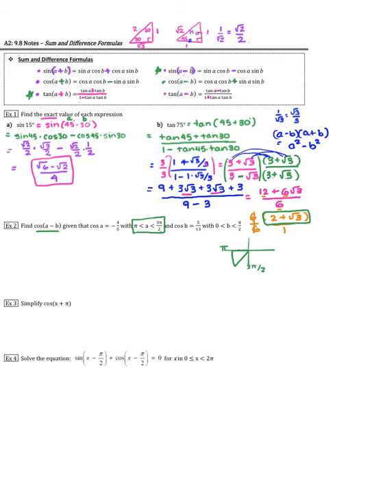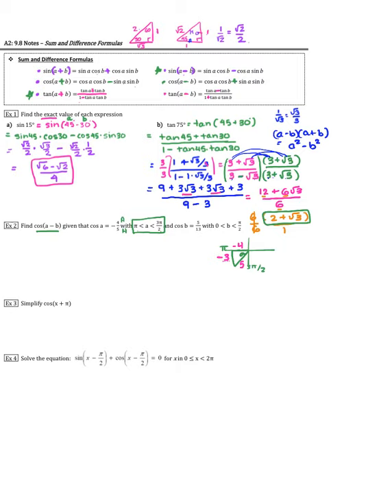So how do I use these clues? So this is the triangle for A, and it says cosine A is negative 4 over 5. Well, that's your adjacent over hypotenuse. Your hypotenuse is always 100% of the time positive. So this is the 5. The negative 4 goes here. Using the Pythagorean theorem, we know that, because we need to find this opposite side here, this is a 3, 4, 5 right triangle, but in the third quadrant, this is going to be a negative 3, because that's your y value.